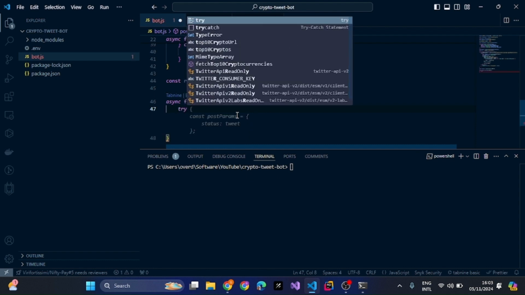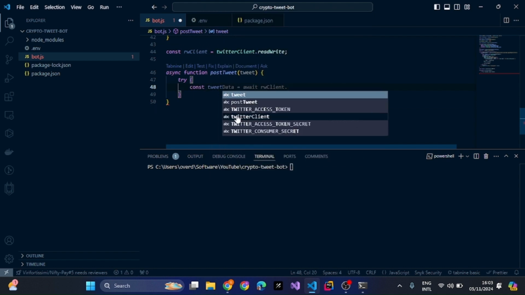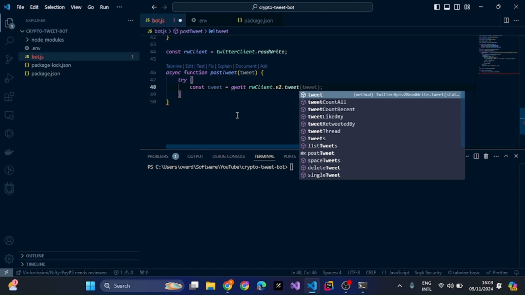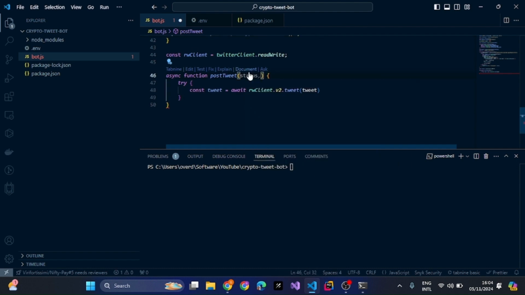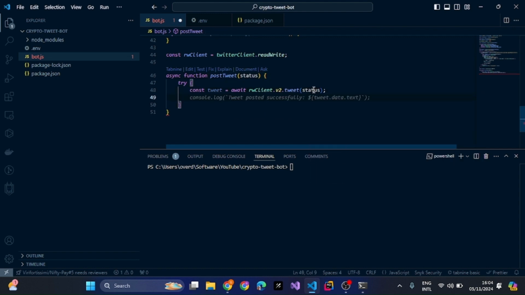And let's have a try catch here. Let's call that const intent to tweet, say await this client dot v2 dot tweet. So I want to post a tweet. Let me call this status, so that's when we post that status.